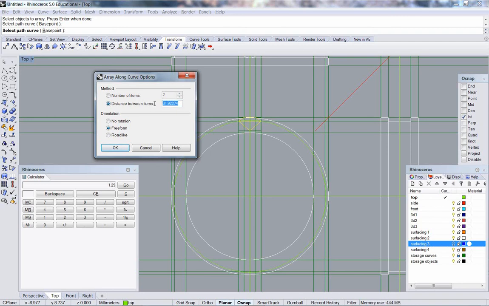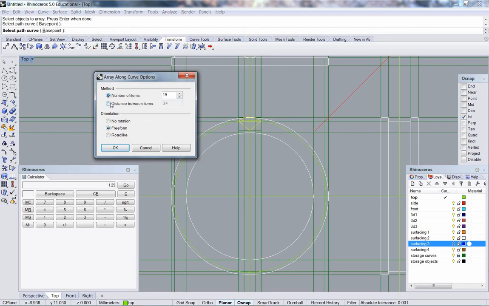We want the distance to be the size of the stone plus the spacing. So we want it to be 3.4. Okay? Once we do that, Rhino gives us a number of items up here. It's ghosted, but if you have the stones 3.4 millimeters apart, they'll be roughly 19. Now if we hit enter right now, you'll actually have some strange spacing at the end, because Rhino's making this the boss and making this secondary. We really need the number of items to be the primary concern. We just did this as a step along the way so that Rhino could give us a ballpark as to how many items that actually is.